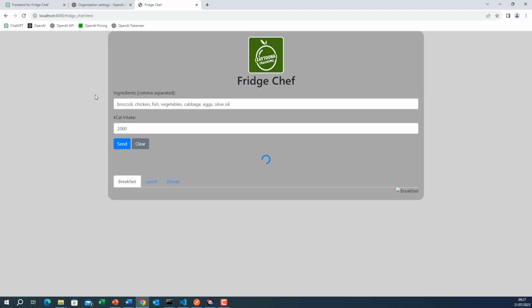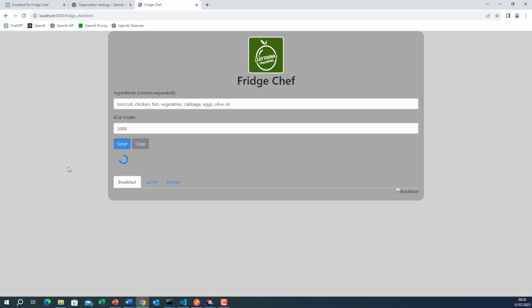Okay, so this is the image. It is showing a spinner, although there is no call, so I will fix that. Here we have the lunch, the dinner. Let's try it. So it takes some time because it calls the ChatCompletion model to get the text.